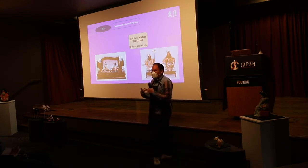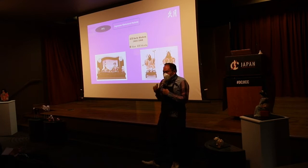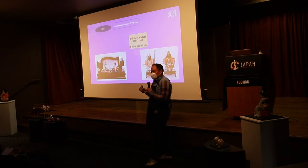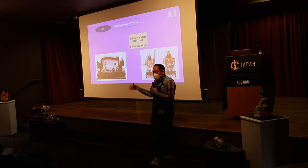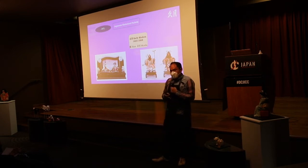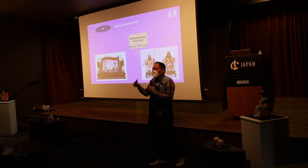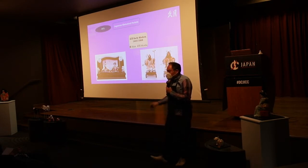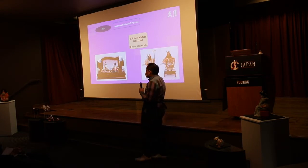And then you added the court attendants, the musicians, and then you added the furniture, the dogu, yomeiri dogu. And that's such an Edo concept, because when a woman goes to get married and gets married off, she has to bring furniture with her. So those sets are not really part of the aristocratic court during the Heian period, but represent the girl taking that furniture as part of her dowry when she gets married off.